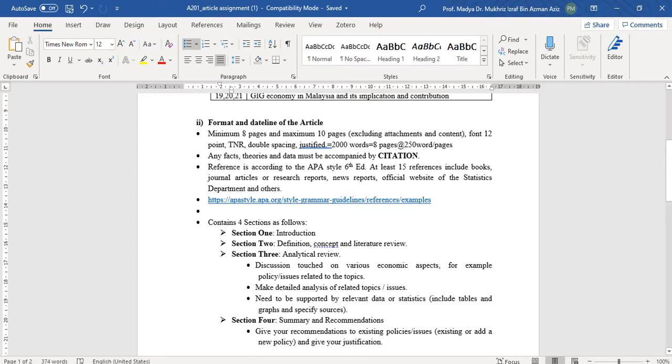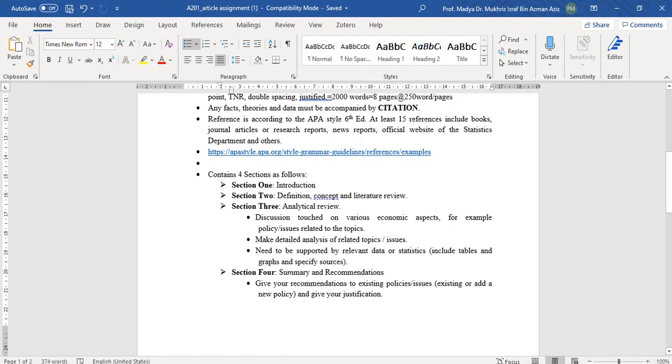You can Google what literature review is, but basically, let's say you read a paper by Mr. X, the literature review gives a summary of what Mr. X has done on that particular issue. Then section 3 is the main discussion for the topic, and finally section 4 is your recommendation.